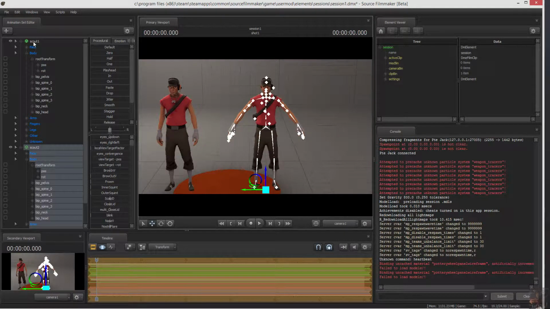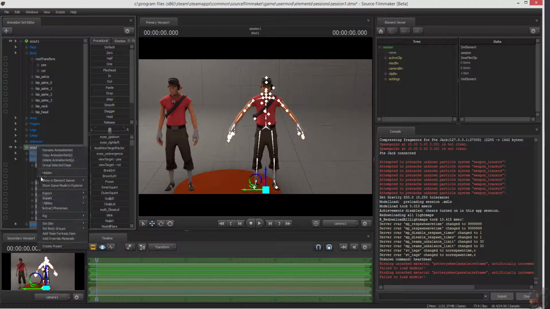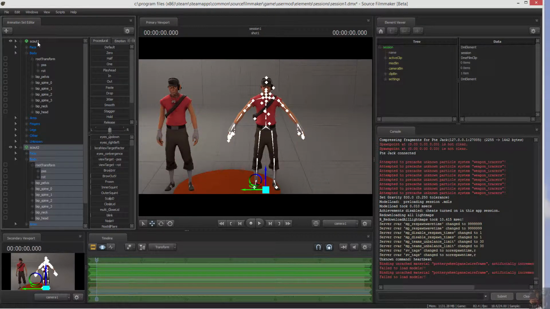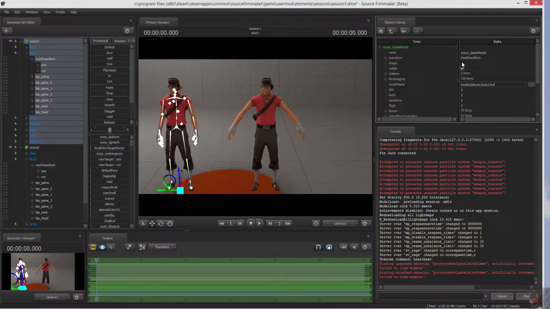Okay, so first thing we're going to do is add a material override to both of them. And we're going to send this one into the element viewer. Okay, this is the player.